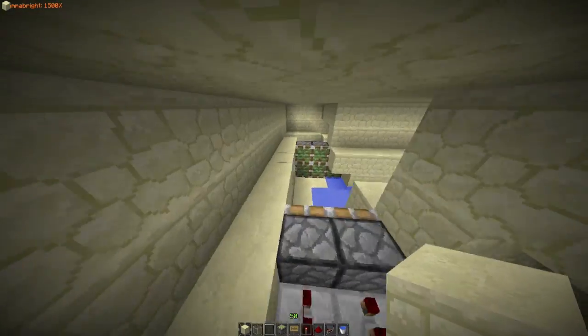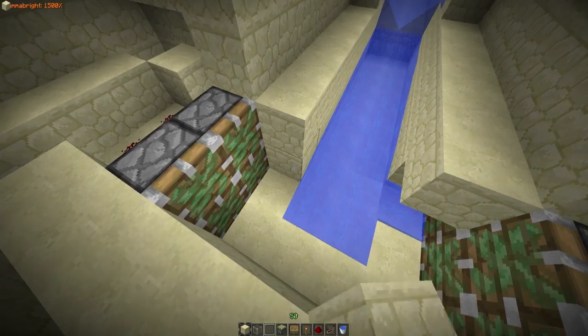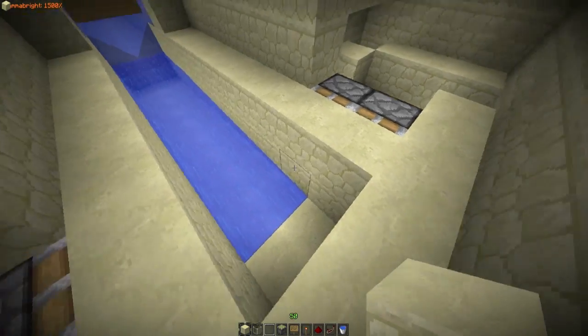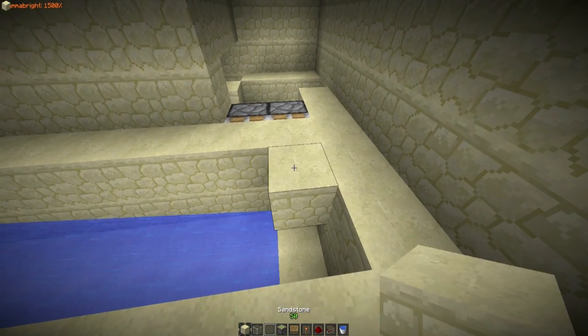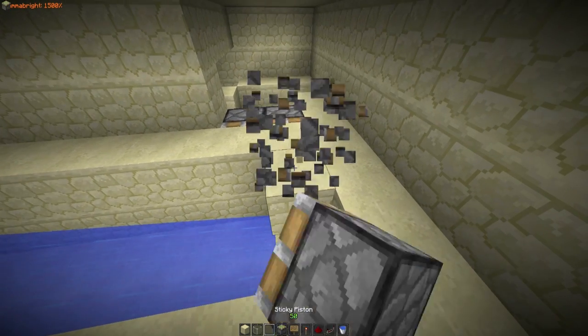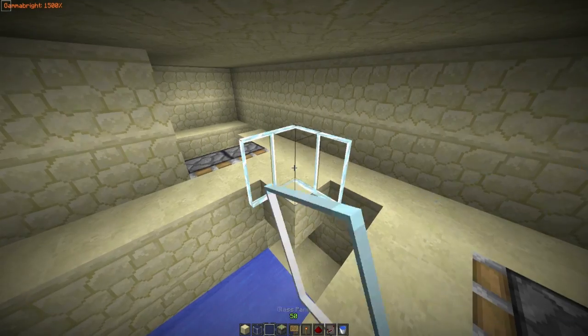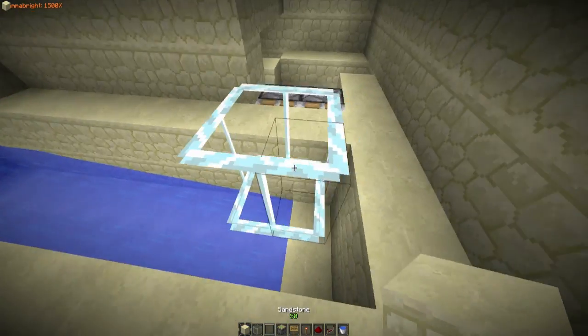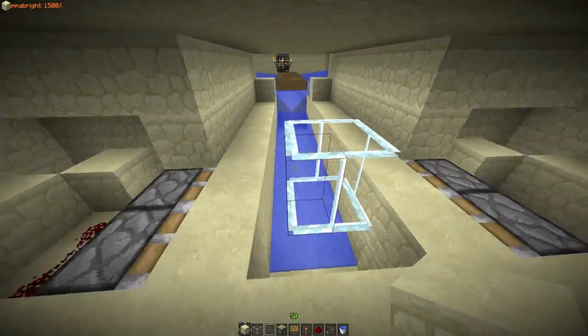Now we come up here, we're going to replace the blocks that were air in front of our pistons with our blocks there. We're going to place a block here and place 4 glass panes, or can be iron bars if you want, though I think glass panes look a bit nicer, so that they're a 2x2 square.